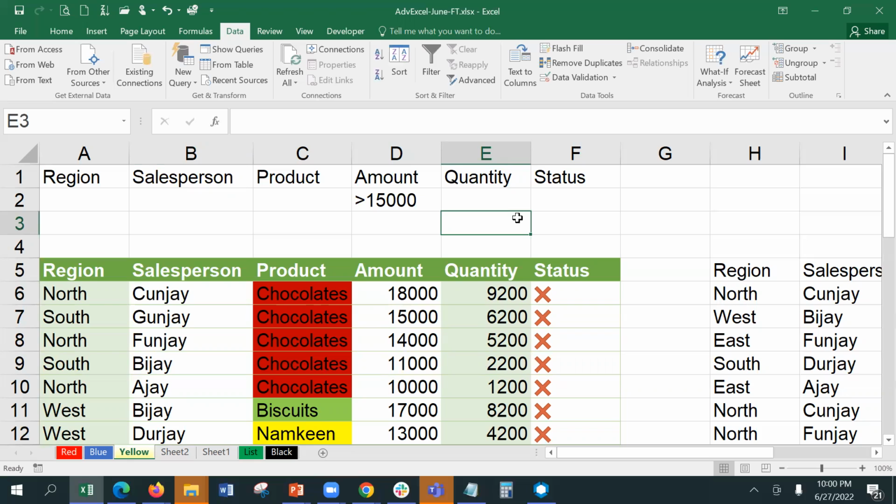Sir, the status which you formatted with conditional formatting, could you show the process once again? We did the cross sign in all this, we did it in conditional formatting, right? Same process.